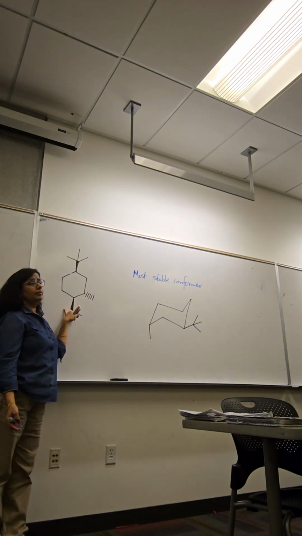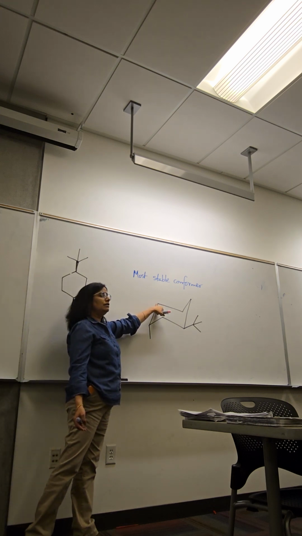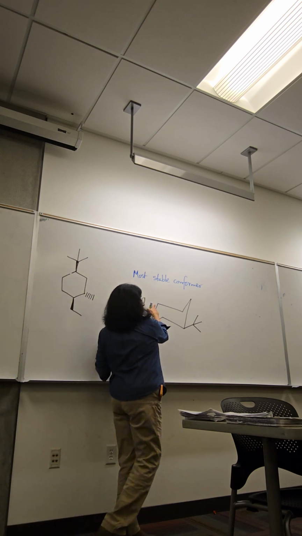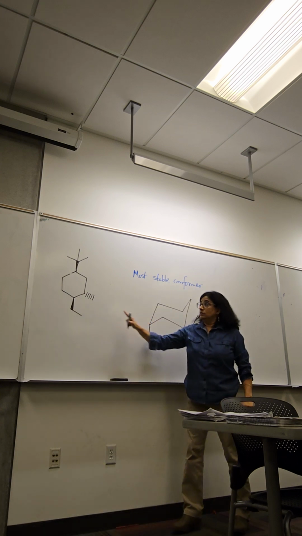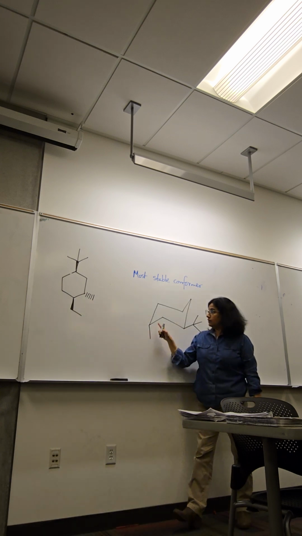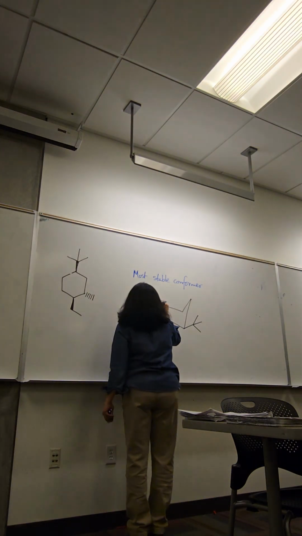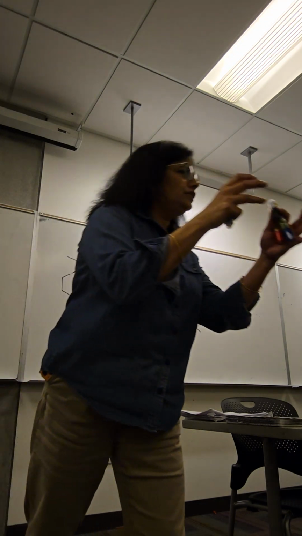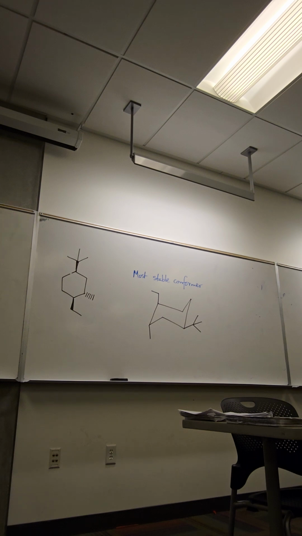And then the next carbon, ethyl group. What position should I put the ethyl group in for the stereochemistries to match? Equatorial? Are you sure? Equatorial is going down. Do we want it down? No. These two have to be opposite each other. If that's going down, ethyl has to be going up. That's axial. So fix the biggest first, then arrange the others around based on whether it's the same side or the opposite side, and so on and so forth.